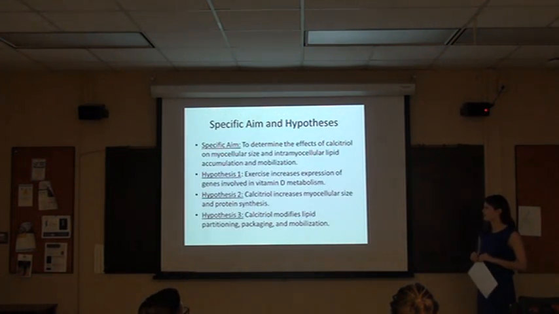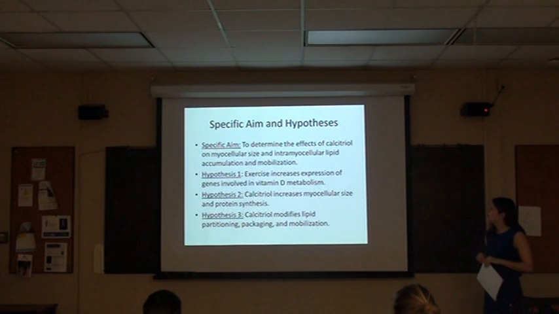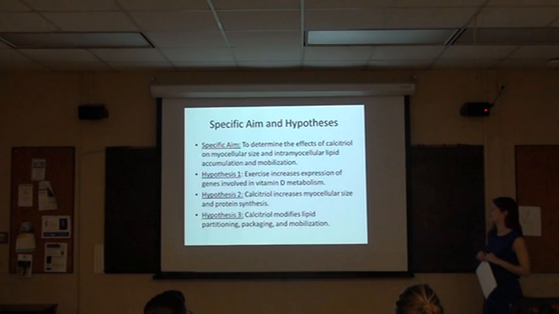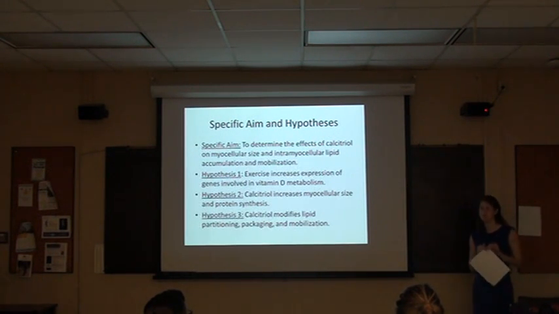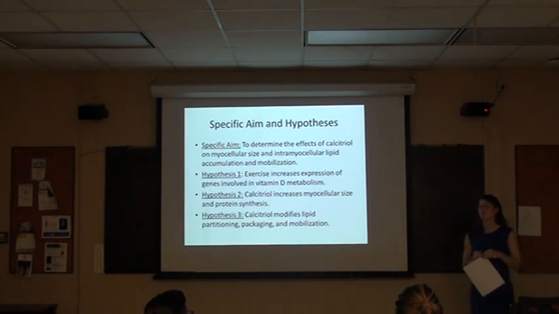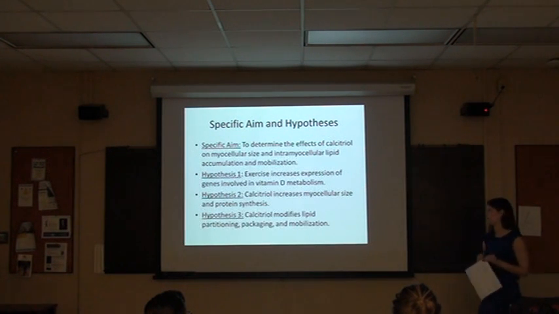So now coming into my specific aims and hypotheses so far. My specific aim is to determine the effects of calcitriol on myocellular size and intramyocellular lipid accumulation and mobilization. My first hypothesis is that exercise increases expression of the genes involved in vitamin D metabolism. The second one is that calcitriol increases myocellular size and protein synthesis. And my last one is that calcitriol modifies lipid partitioning, packaging, and mobilization.